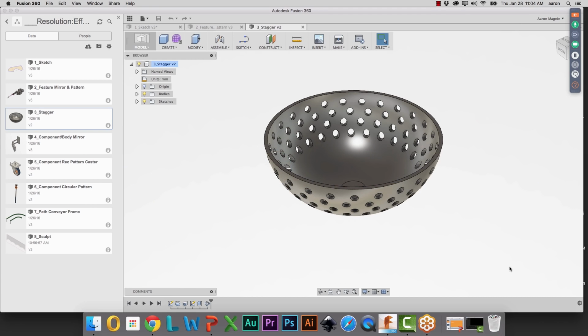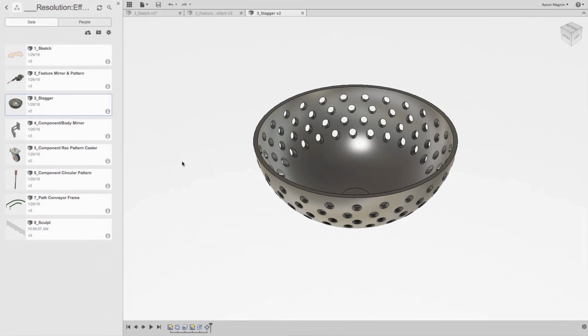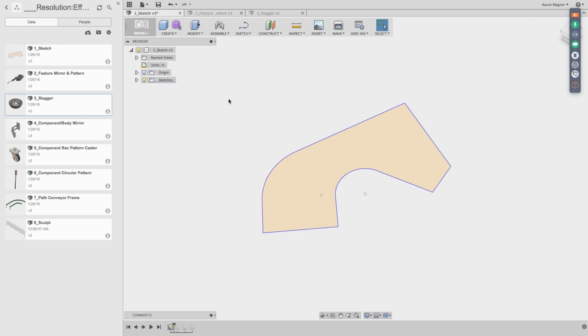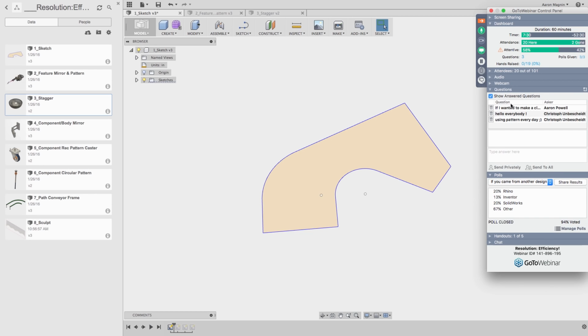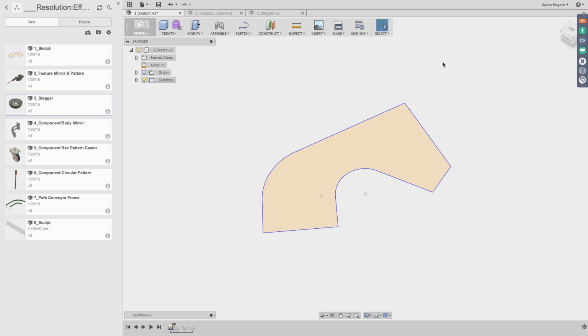So I'm going to go ahead and jump into Fusion at this point and make sure I'm full screen. And we'll start with the sketching side of things, and I will try to check from time to time to make sure there's no questions or comments. So I'm going to go ahead and check right now. Okay, so not any questions that I necessarily need to approach right now. I'll come back and answer those ones at the end. Thanks for sending those in. You guys all know how to use the GoToWebinar interface, I hope. Good way to interact with me, send messages, etc.